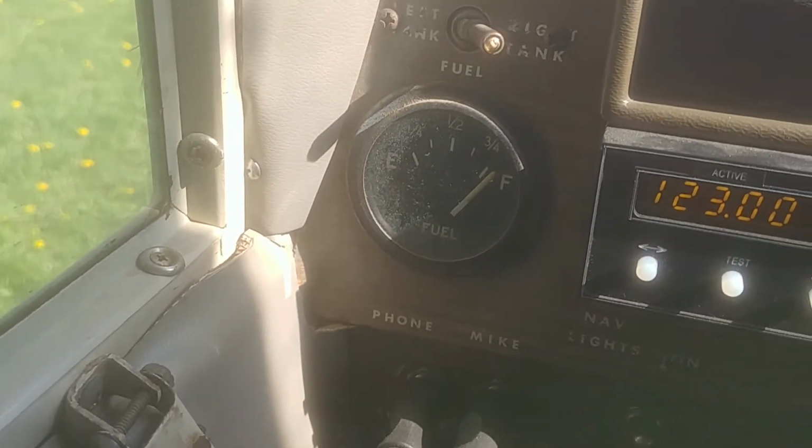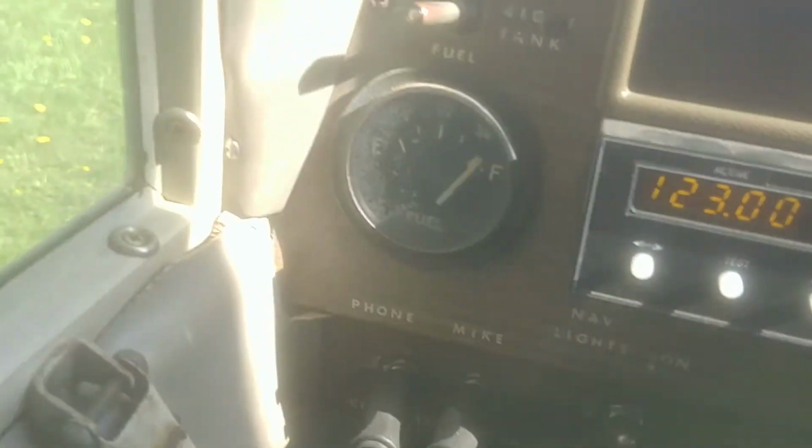So anyway, I'm sitting in my little Tri-Pacer, my 1952 Tri-Pacer. Just went to Middleton, got fuel. And I got her running. She's all warmed up, ready to go to the pre-flight like I showed. Fuel's good, as you can see. I got it in the left tank, or right tank. Left tank is also full, and she's idling at about 1,000 RPM.